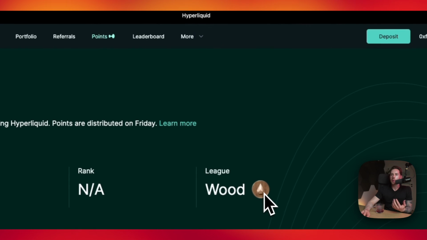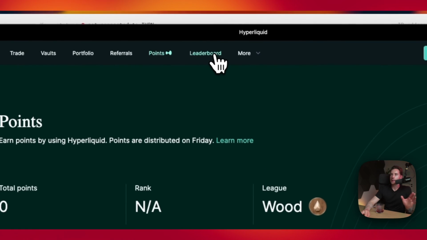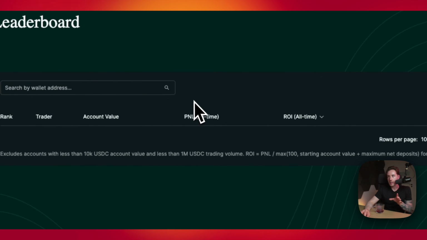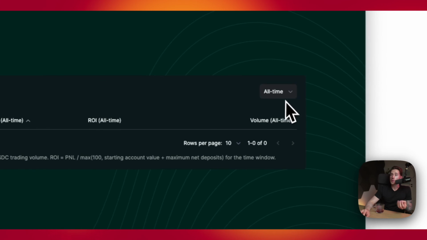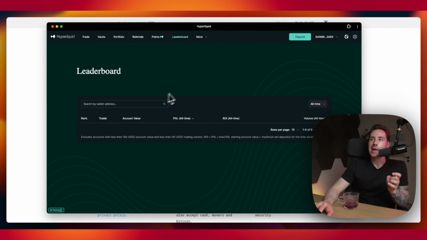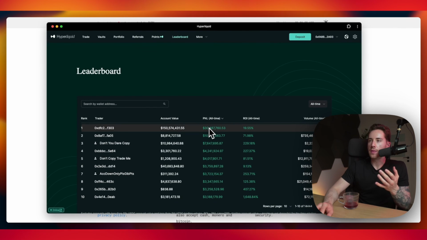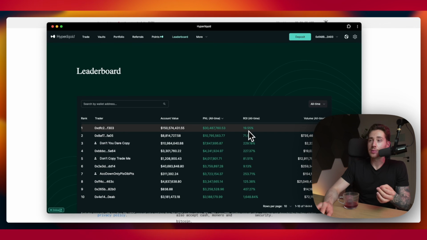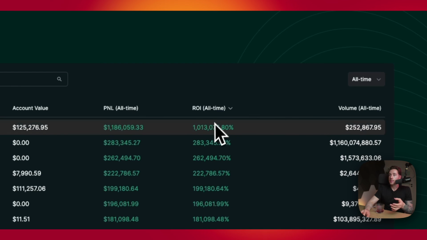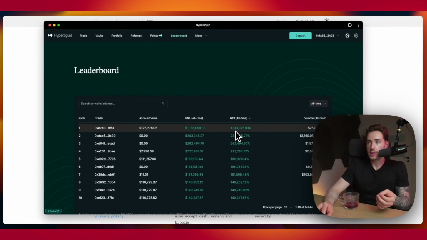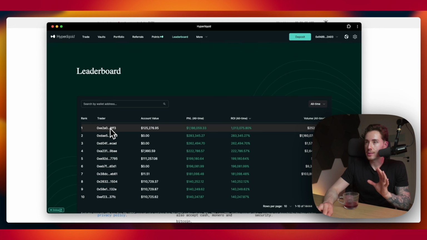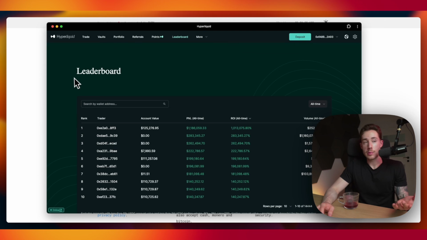Here you can also see points. There's different points that you can allocate and collect. I don't really care about that. There's also the leaderboard. So if you want, you can check out, and even, if you so choose, stalk different wallets as well to see who's trading what and see some of the top traders. So for example, this wallet made actually over $30 million, which is just a 19% gain for them. But there's also some that have made over 1,000,000% in trading. And you can actually check out their wallets and look at their trades, see what they're doing. And if you want, you could even copy them as well.